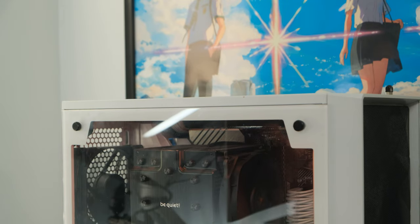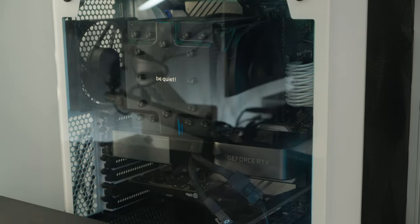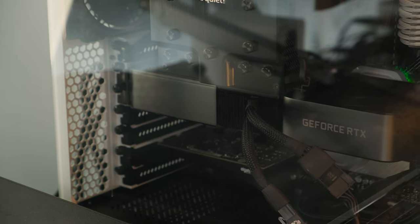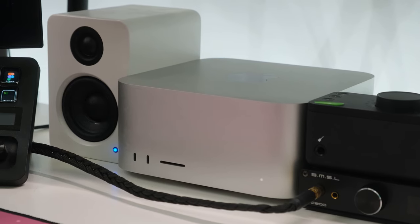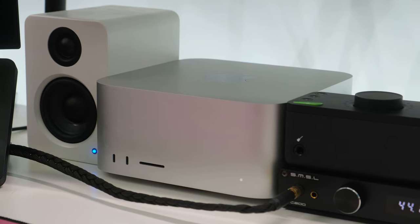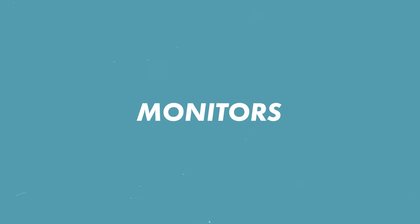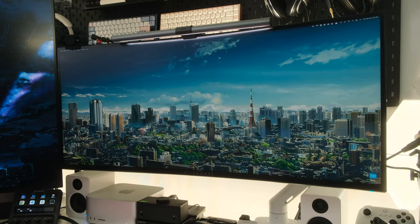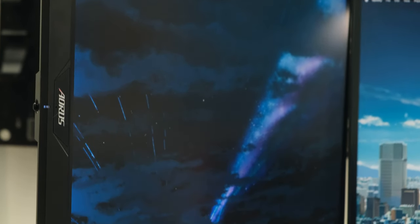Right now, it's more function over form, which works well enough for me. For my computers, this hasn't really changed for me in 2023, as I didn't really feel the need to do a completely new build. The upgrade that I did is I went from a 2070 Super to the 3070 Ti for my triple monitors. I am still using a Mac Studio for my personal projects and to edit these videos and photos, and my work laptop is an M2 MacBook Pro that I hook up to my main monitor while I'm working. Both my computers are still hooked up to the same monitors, the Alienware AW3821DW and the Gigabyte Aorus AD27QD.